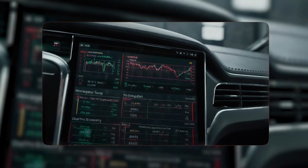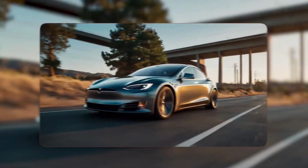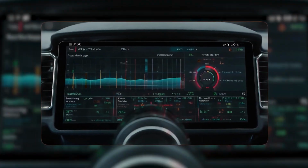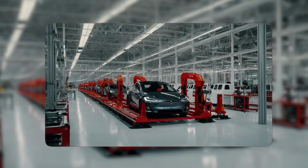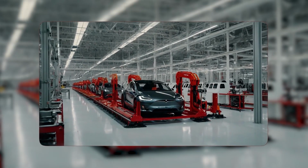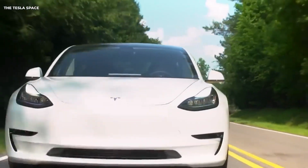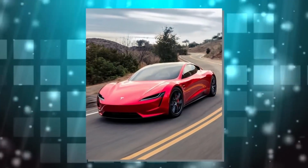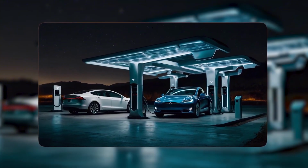Tesla's new motor technology is a game changer. It is not only lighter and more efficient, but is also a step ahead of BYD's existing motors in performance. While BYD still focuses on volume and affordable segments, Tesla is leading the future race on the strength of technology and smart systems. The new motor can make Tesla number one again, with features like faster charging, longer range, and better temperature control.